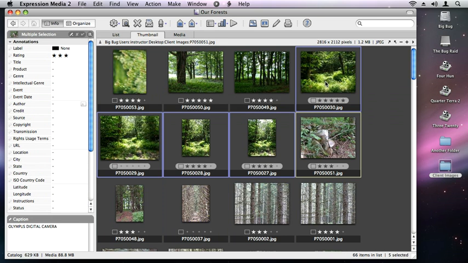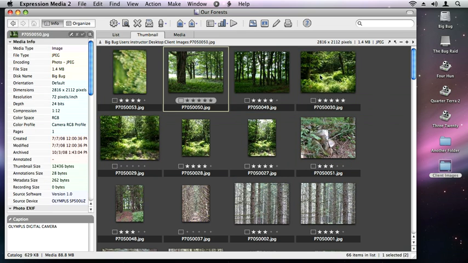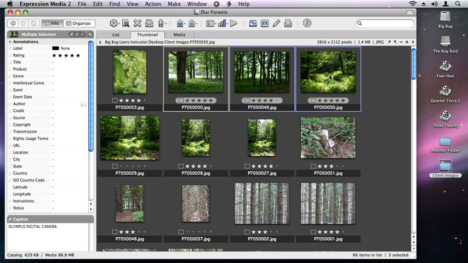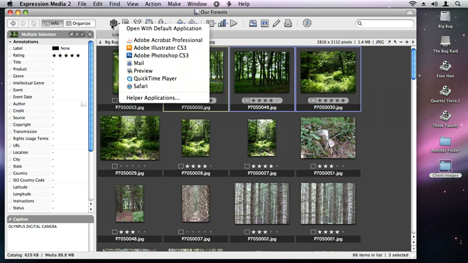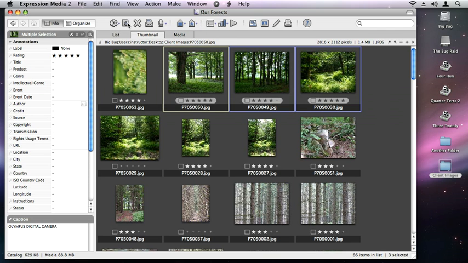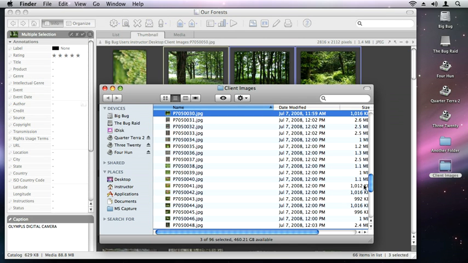When you have one or more files selected, all of the toolbar buttons at the top of the catalog window become active. These buttons all perform functions on the group of selected files or your catalog at large. From left to right, the toolbar consists of the Open With tool, which allows you to open the selected file in a specific application that you may have installed, like Photoshop or Preview. The Show Media File tool will pop open a standard System Finder window with a selected file or files highlighted.